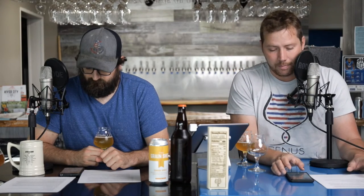And a lot of these Belgian yeasts naturally won't produce diacetyl, so you don't have the same hop creep risk that you do using, let's say, an English strain with a late addition dry hop. So that's one of the few times where I say a lot of people, even beginning brewers, can still rely on a pretty successful late addition dry hop or cold side dry hop is when they're doing a Belgian IPA.